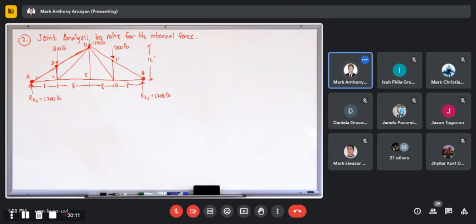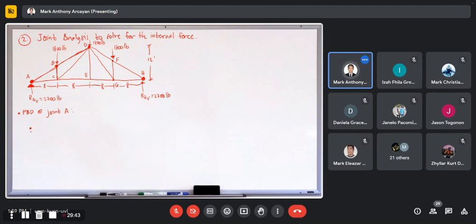Take joint A, which has two members, members AB and AC. So there are two unknown internal forces. And you already have one given reaction, that is RA, so you can get that too. So we will draw the FBD, selecting joint A. So, the FBD at joint or at pin A.